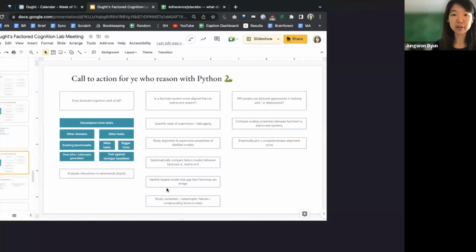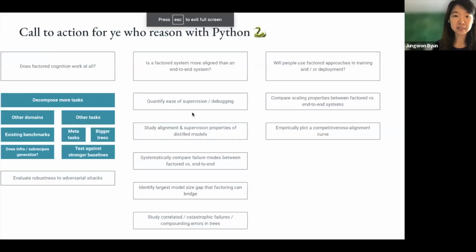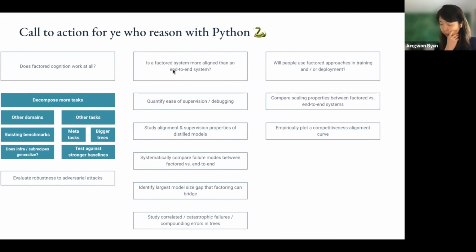We think we actually have a little bit of time, so I can talk through some of the other things that are on this slide, especially evaluating, thinking about how we measure alignment of these systems compared to end-to-end systems. And I don't think these necessarily have to be sequential, right? I think some of these are quite parallelizable, although some of them require having more decompositions to play with to be able to evaluate.